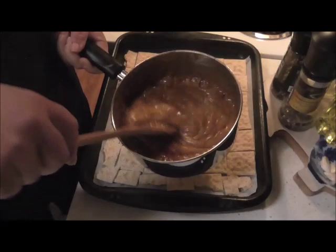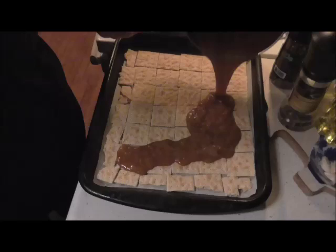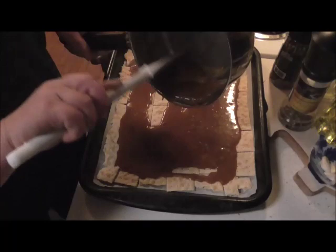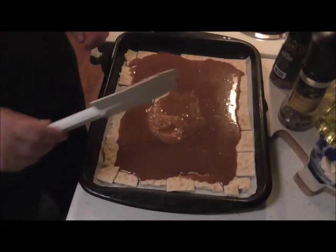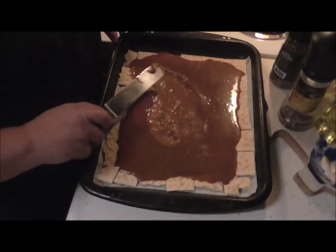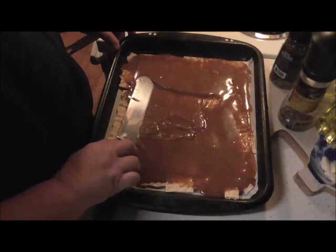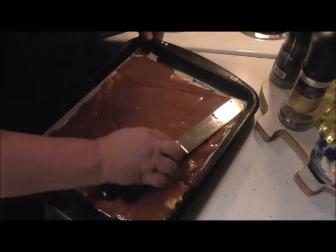Okay, I just took it off the stove — it's still boiling a little bit. Now we are going to dump it and spread it all over our cracker base. Scrape it all out of the pan because we don't want to leave anything behind. It's already starting to set up, so smear this around so that everything is covered — all these crackers, you want them all covered. You'll have plenty.